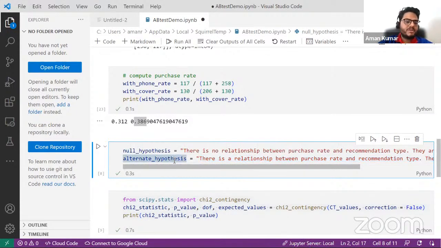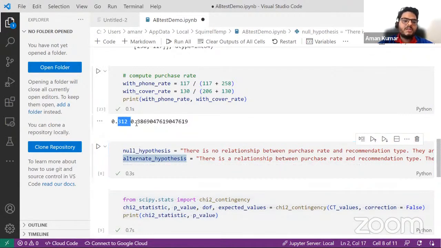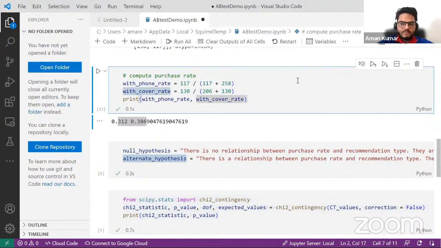Yes, a contingency table tells the frequency distribution of categorical variables. So what is your view on what the p-value will be? Anybody want to give their inputs on this? Maybe people are thinking about what the p-value may be. Because there is a significant difference here, based on this difference I will be getting a p-value less than 0.05.